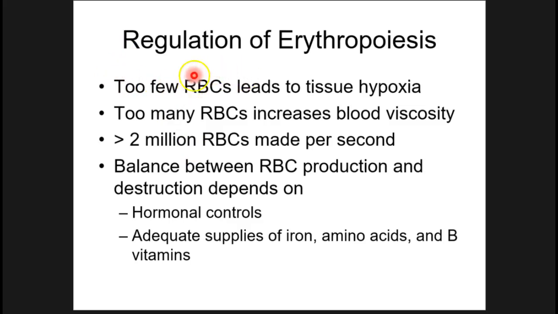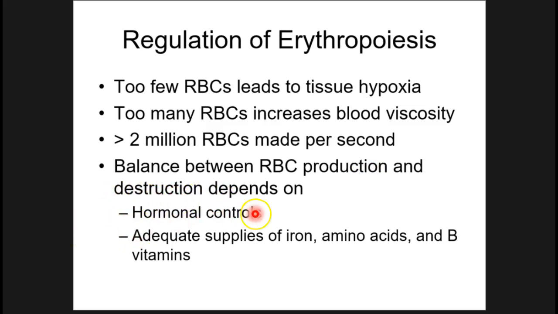Okay, because red blood cells are responsible for oxygenating us, if we are low in red blood cells, that leads to hypoxia, low oxygen. If you have too many red blood cells, that increases blood viscosity, and increased blood viscosity can lead to clotting, and we do not like too much clotting either. So we really do need to balance red blood cell production and destruction.